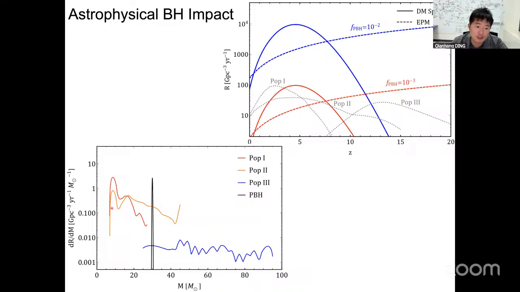Meanwhile, astrophysical black holes have a broad mass distribution, for example, around 8 solar mass, and Population 3 stars are very massive ones. But the PBH mass distribution is always localized at some specific mass. For example, here we use 30 solar mass as an example. If we just focus on a very narrow mass band, for example, 30 solar mass, and only use the PBH merger rate in this 30 solar mass band to study the redshift evolution statistically, we can have a very clear peak in our observation.